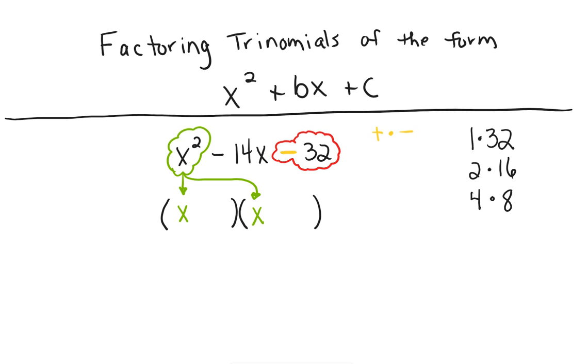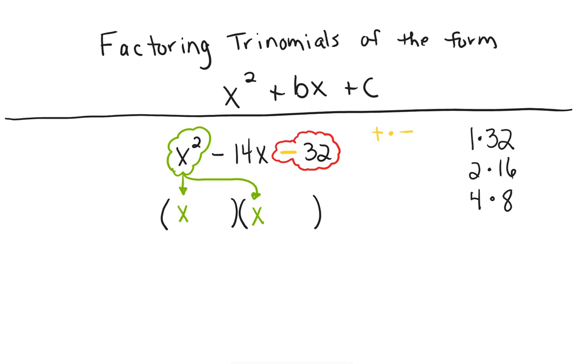6? No, 6 won't work. I know 6 won't work because 3 didn't work. If 3 is not a factor of 32, 6 won't be either, because 3 is a factor of 6. 7, nope, that doesn't work. And when I get to 8, I can stop because I already have 8 right here. All right, those are all my possible factors of 32.